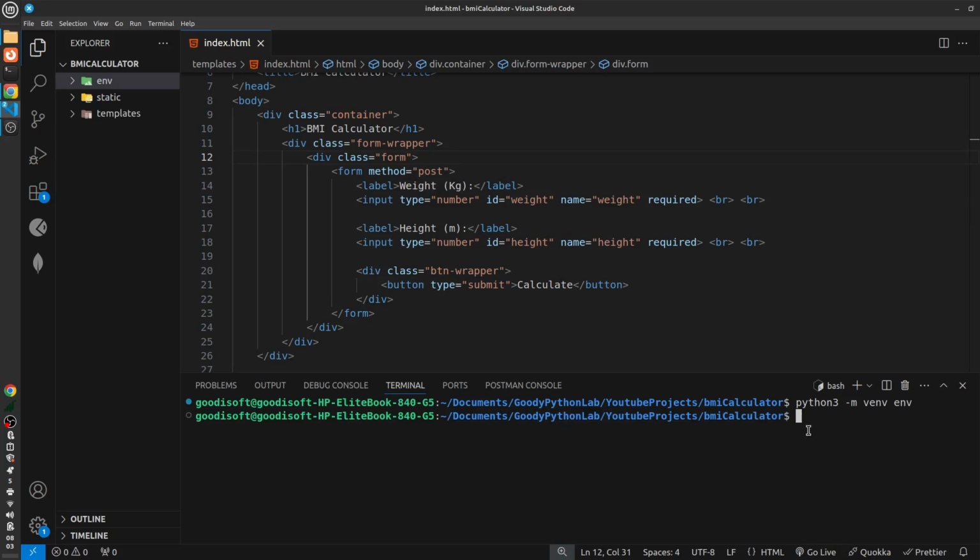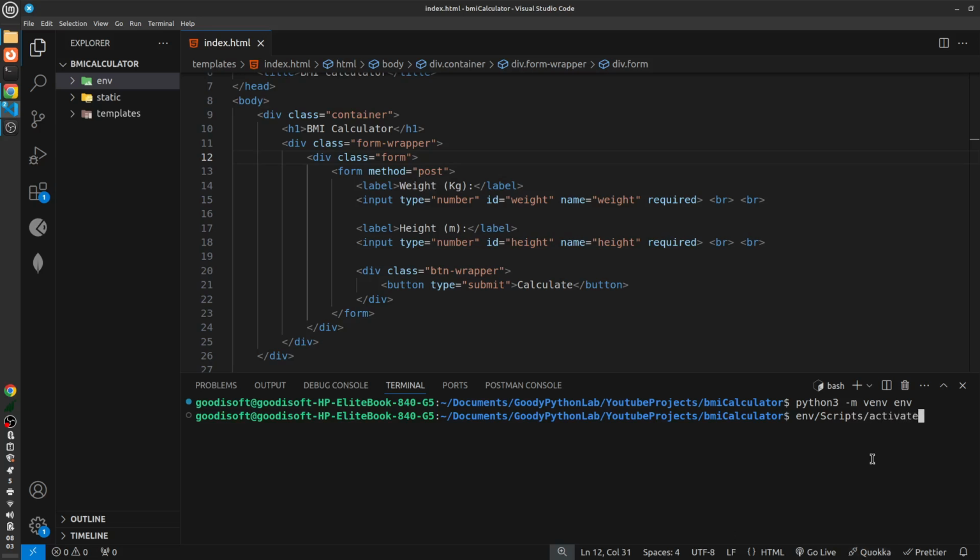All right, so guys, after the virtual environment has been set up, the next thing to do is to activate it. If you are using Windows, you're going to type this command: env, which is the name of this folder, then \Scripts\activate.